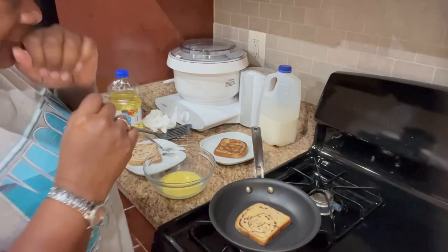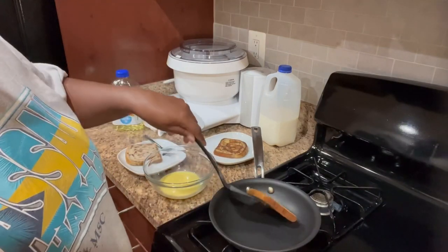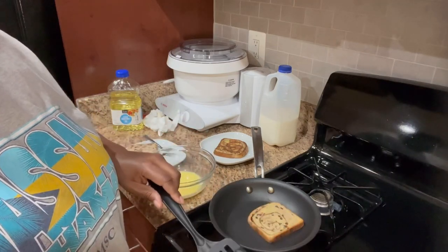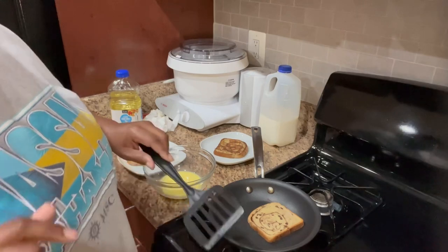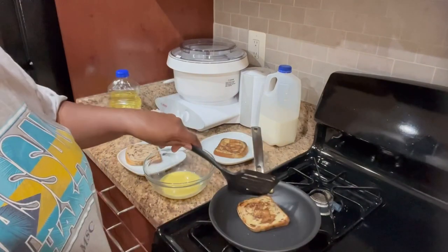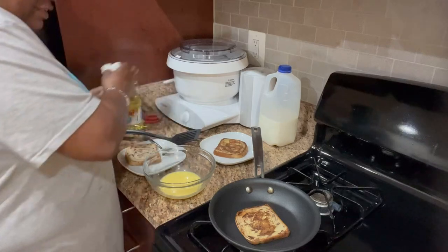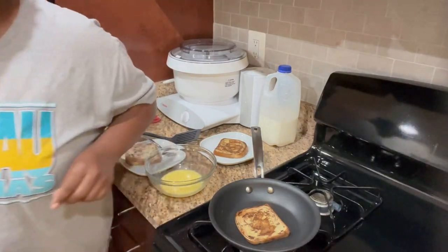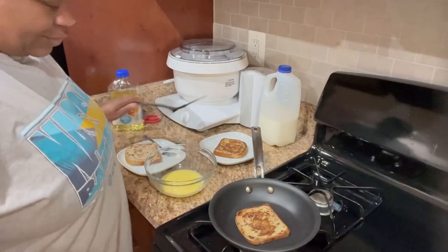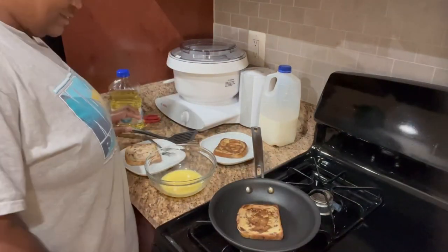You could tell her, 'I didn't make any meat, I just made this.' You could be a vegetarian and just take that plate of food, and she would say, 'Where's the meat?' She would even eat it and say it was good, and then slip in a little bit later: 'Oh, that meal was good, but it sure would have been better if I had some meat.' Like, she would let you know — 'I don't appreciate you coming in here with no meat.' It kind of reminded me of that old Wendy's commercial way back in the day, with the old lady saying, 'Where's the beef?' My grandmother right there.